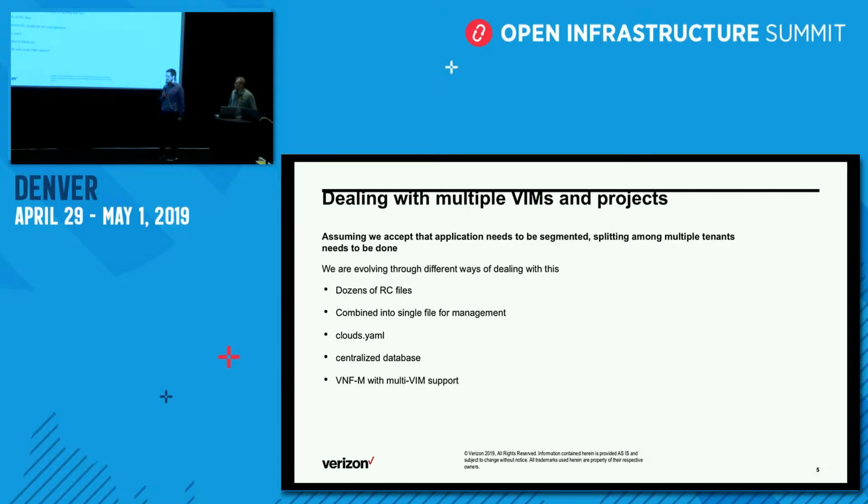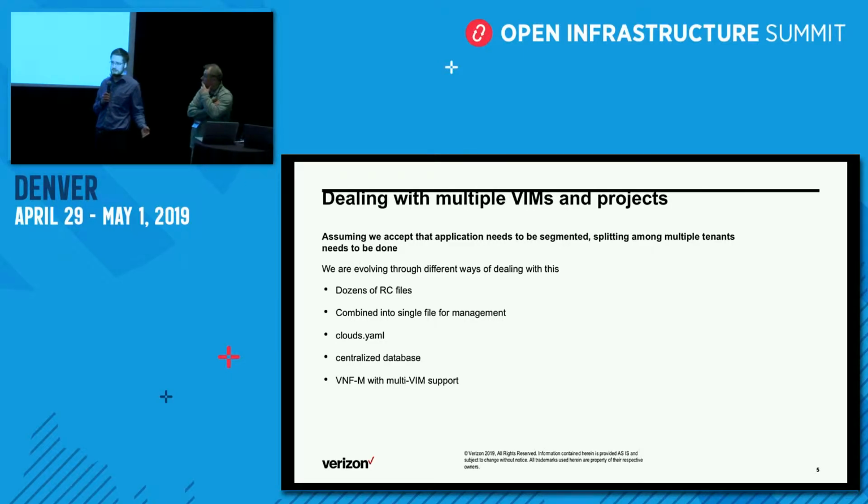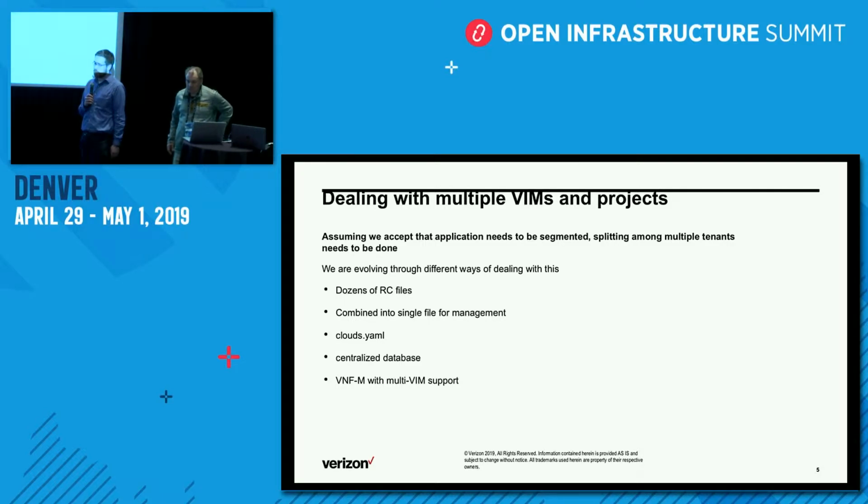So as Chris was just discussing, to make large telecommunication applications work in an environment where you have perhaps multiple VIMs per data center that are smaller and the application doesn't fit, you're going to have to split them across different VIMs, and that presents its own operational challenges. So we're kind of evolving through a journey with that through different stages.